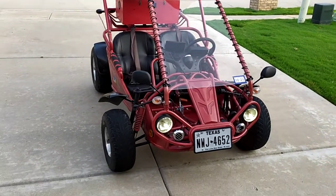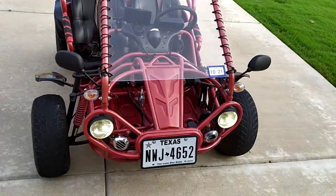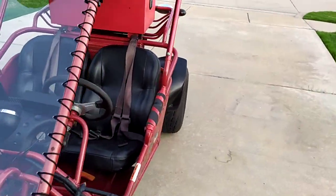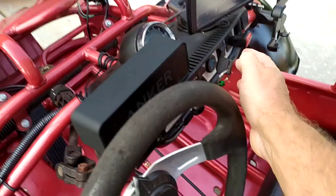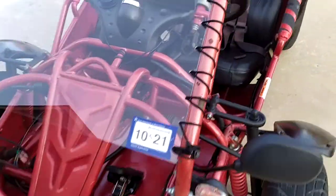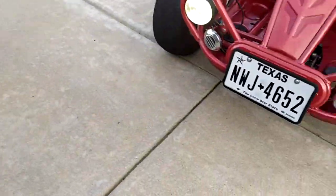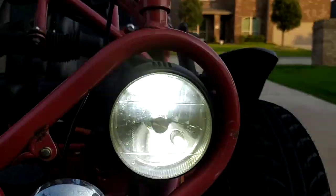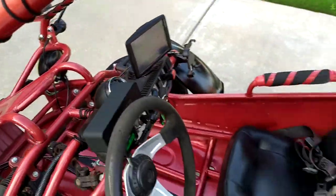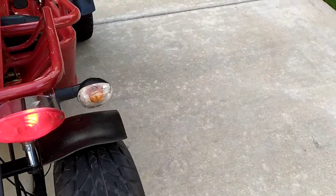You can also cross over a road where the posted speed is more than 45 as long as the receiving road is back to 45 or less. I switched everything to LEDs except for the turn signals, so we've got daytime running lights that are LEDs, regular headlights — they're actually very bright, it's still light outside so you can't really tell — and it has high beams. Super bright. As far as design, I took a lot of my cues from my first go-kart, which you guys got all the detail on.